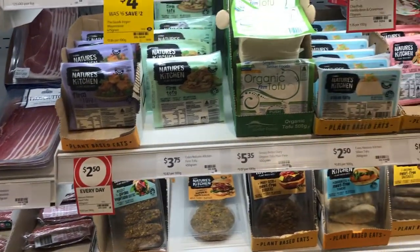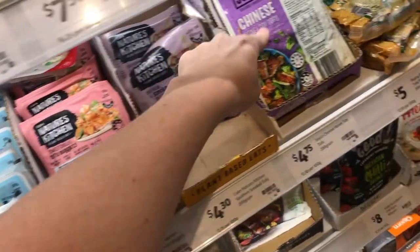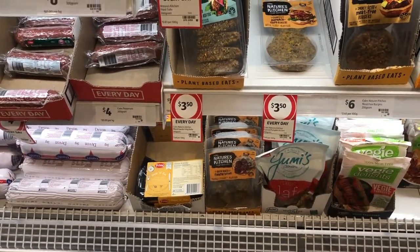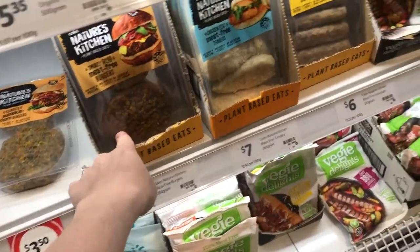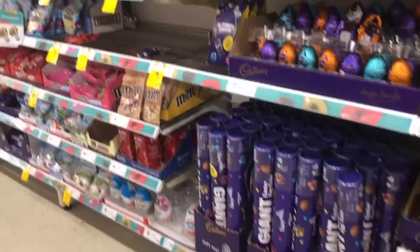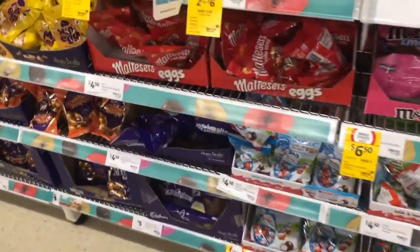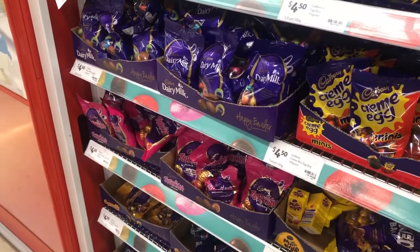I'm at Coles with my little list. I'm still a little bit shy vlogging in public but I'm getting there. Coles has this veggie section I really like — they've got all different kinds of tofu, including a sweet chili one I want to try for stir fries. The falafels and pumpkin veggie burgers look good too. I'd rather eat meat myself, but any vegetarians — Coles has got you. They've also got Easter eggs on the shelf already; these Malteser ones are my weakness.